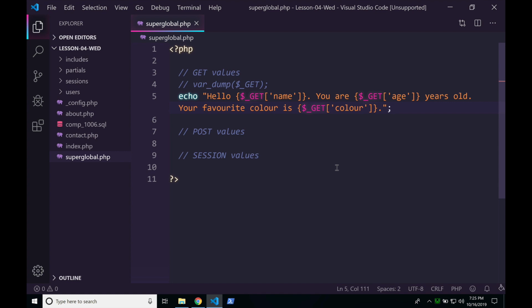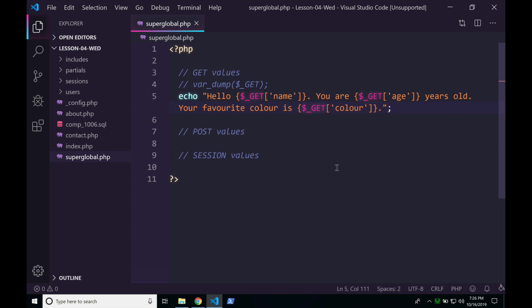So you'll notice the way we access each of those parameters is by directly accessing the key that we defined in the URL. And you'll remember the three keys we defined are name, age, and then I defined a third key called color, right? You may have defined a key that's different. If you put color in here and you haven't defined color, then obviously it won't output anything. You'll get a reference error.